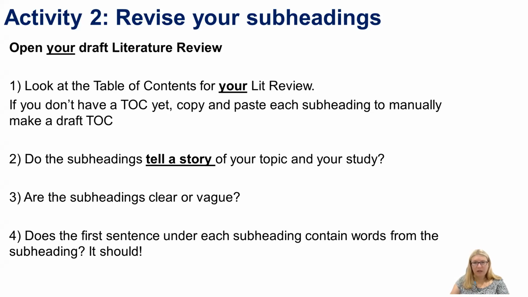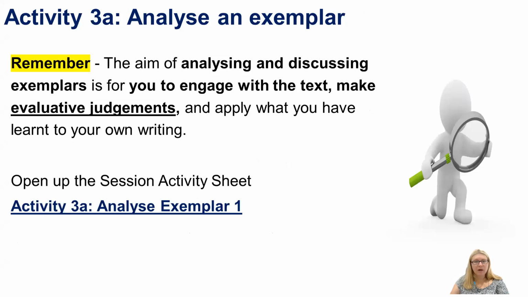Okay, so while you keep doing that, let's just jump to the next slide, because I'm going to go out of the slides now. We're going to go into the exemplar and look at activity 3A, which is looking at exemplar 1. Remembering with these exemplars, the aim is that you're going to engage with the text, make judgments about the quality of the writing and apply what you've learned to your own writing. All right, so I'm just going to go out of the slides. You can keep going with your subheadings if that's what you're up to still.